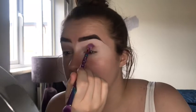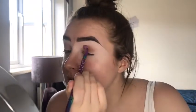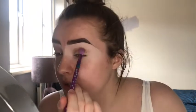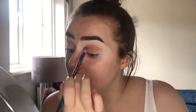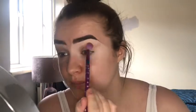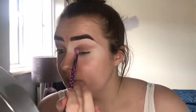I used Incense on my other eye first just to get a feel for the shade. Personally I would say it's quite a cool-toned brown, which I'm not mad at because a lot of my palettes are warm-toned, so it's nice to have something different. I don't have very many cool-toned palettes - I always gravitate towards warm-toned. There is a fair bit of kickback in the pan, by the way.